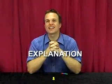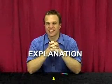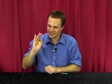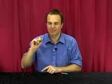Here we go with the magic color changing thimble explanation. Now I've got to teach you one little move to start off here. This is called a little bit of a false transfer. I pretend to put it in my left hand, but in fact I retain it in my right hand right here. Notice the position here. It's between my thumb and my middle finger. And also I use the index finger just to cover it up a little bit as well. So now you can't see it at all unless my hand is right up here.